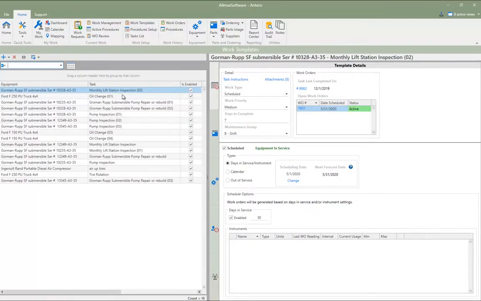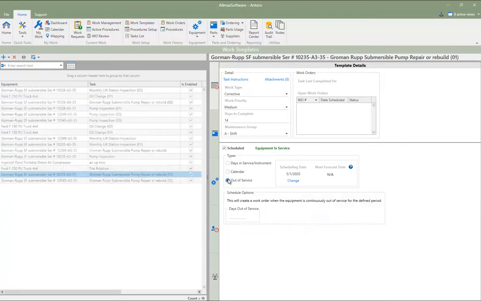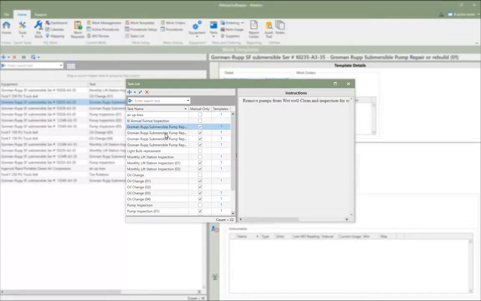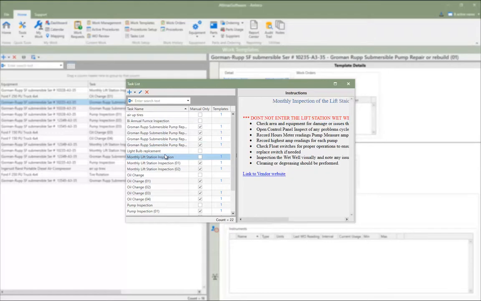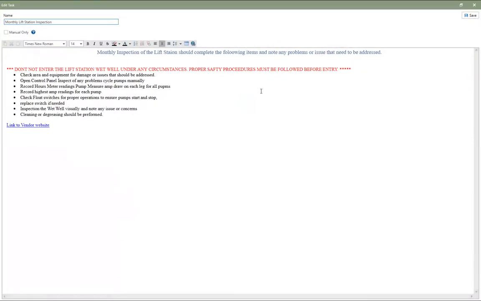Work templates empowers users to create scheduled work with a quick and easy to navigate single page where all your scheduling requirements can be viewed and selected. Task List has been rebuilt to include a multitude of new editing tools to give you the ability to create grids and enhance your instruction list with formatting and hyperlinks.